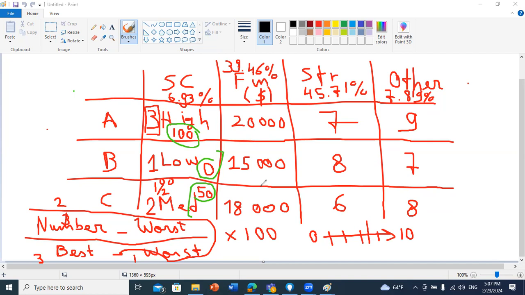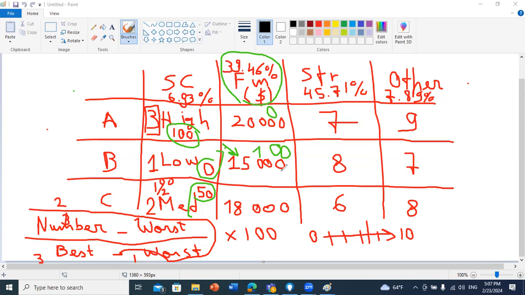Here we already have grades, so we should determine what is the worst scenario and what is the best scenario. When it comes to the cost, of course, the best case is the one with the lowest financial cost. So the best option here is B. Okay, so the grade of 100 should be given to option B, and the grade of 0 should be given to the one with the highest cost, which is 20,000. So here the grade will be 0.